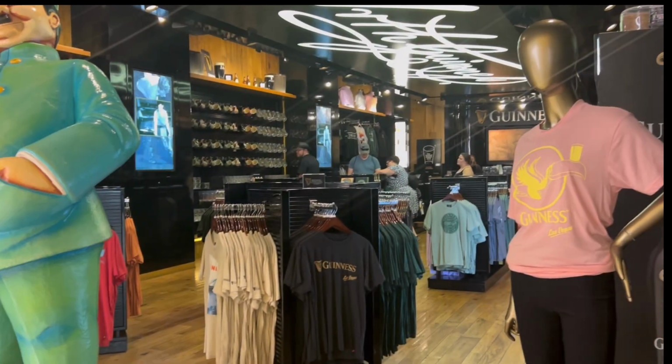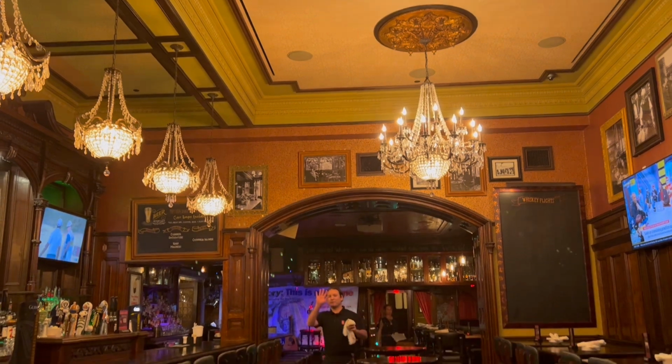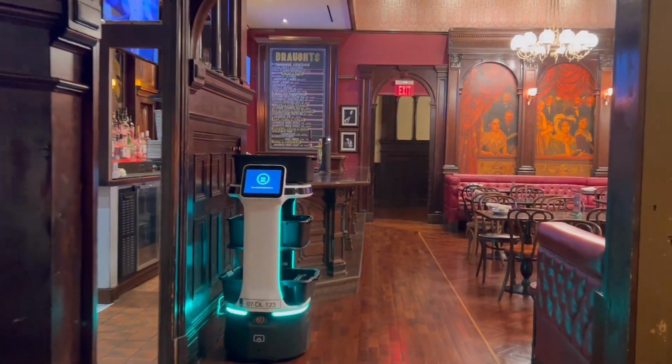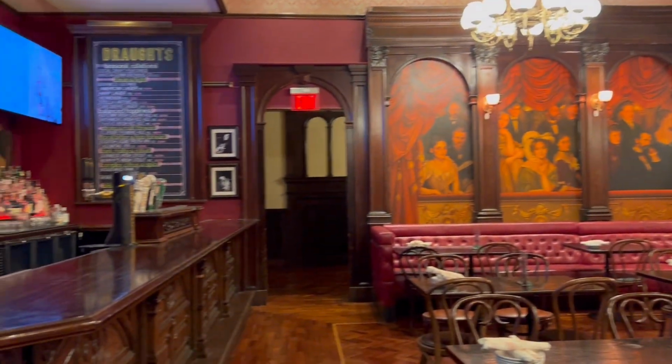I've never personally been to Riras, but I have heard about it, and I heard it was really good. It's like an Irish pub, but it's themed. It's got a gift shop, and look how beautiful it is. So I was like, okay, sign me up. I want to eat here. Every dining room was like visually a different experience. They were all so cool and unique.